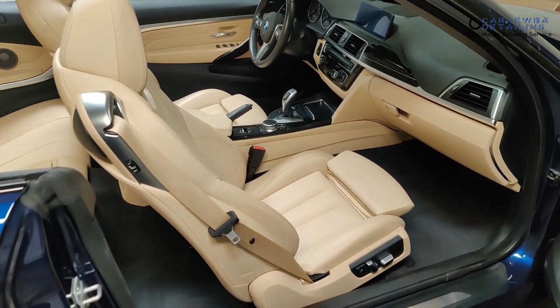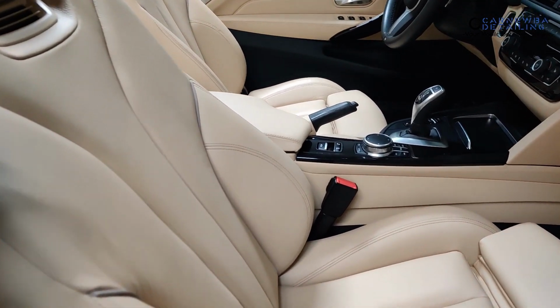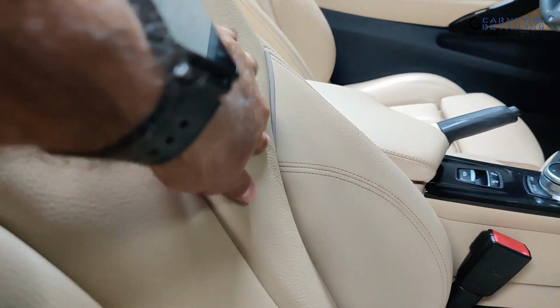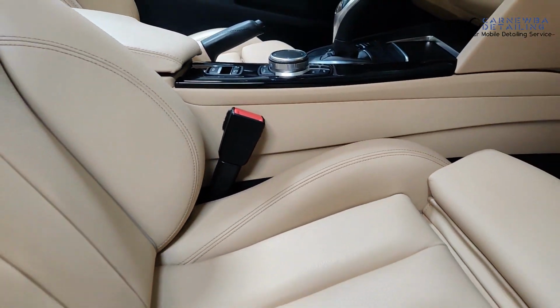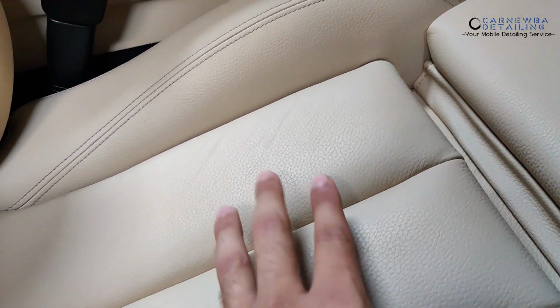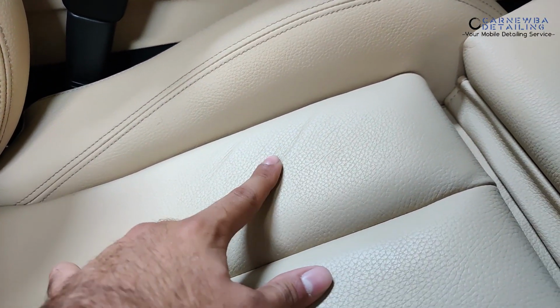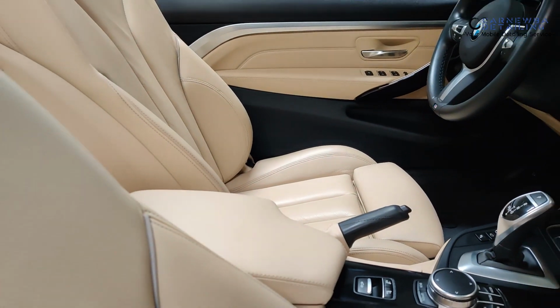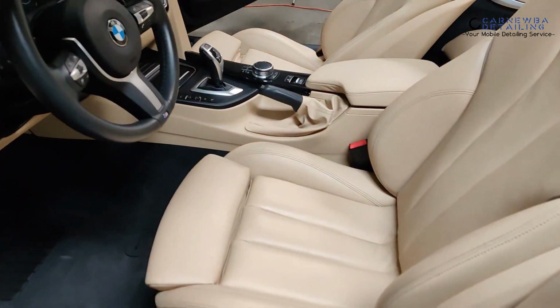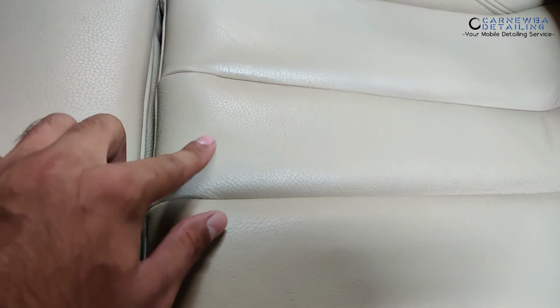Alright guys, let me bring you into the interior of the BMW 440i. As you can see, we have this beautiful beige textured leather with some synthetic white piping going along the bottom over here and the back end. But the most important thing I want to show you guys real quick is that this vehicle is a bit over a year old, and we already have some wear and tear in certain areas of the leather. And this is even more prevalent on the driver's seat over there. Now, obviously, the driver's seat is going to have a lot more wear and tear than the passenger, but it's just amazing to see how extreme it can be so early on in the life of a vehicle.